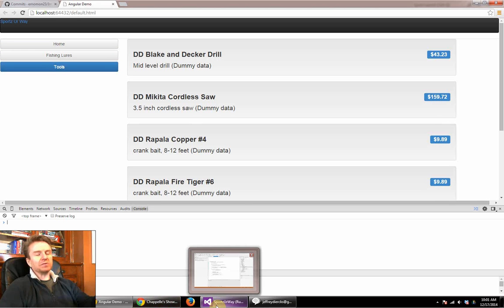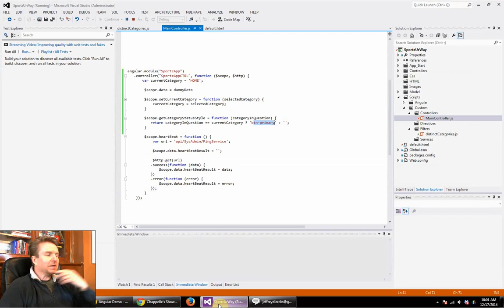One thing I want to mention before we move on to actually implementing this filter is this notion of constants. Remember how in an earlier video I talked about how an Angular module is like a container? You can drop things in this container. You can drop in controllers, filters, all these various things. One of the things you can drop in there is a constant.